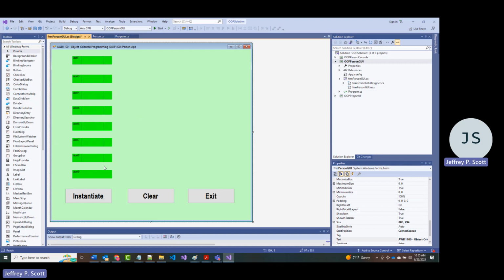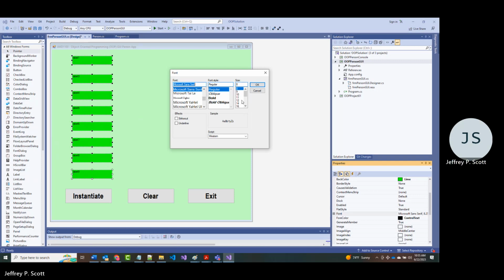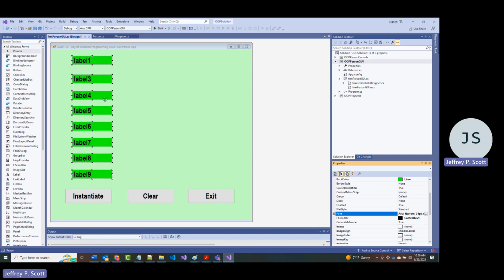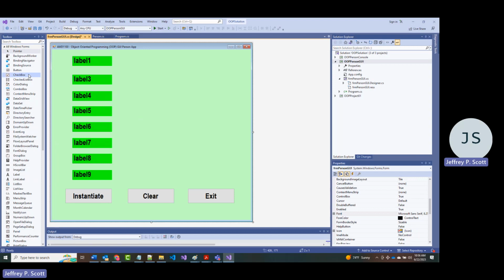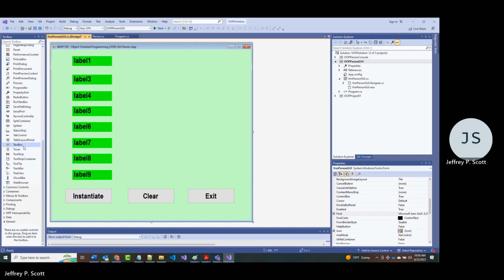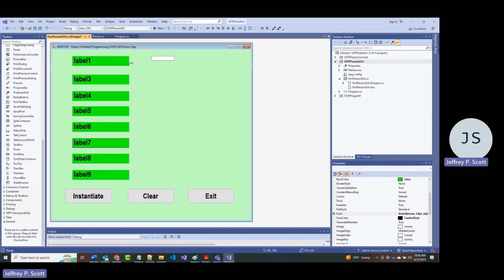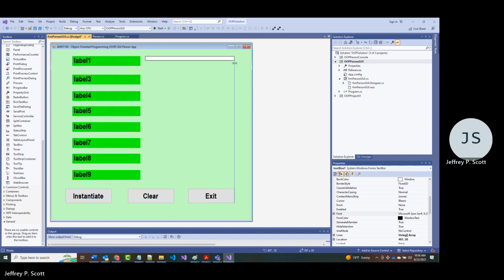Let's just do these right away as well. So I will change the size on these as well to 24, bold, and Arial. Okay. Let's take each one of these. Hopefully it'll let me do this. There we go. All right, and let's add our text boxes. I think I'm going to make these wider. They don't necessarily have to be, but I am anyway. Make it look somewhat symmetrical.